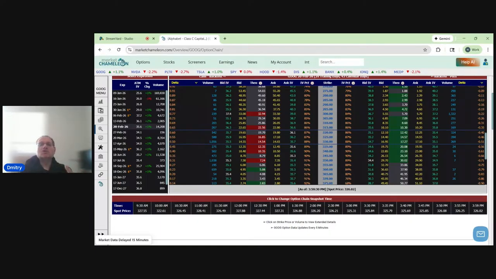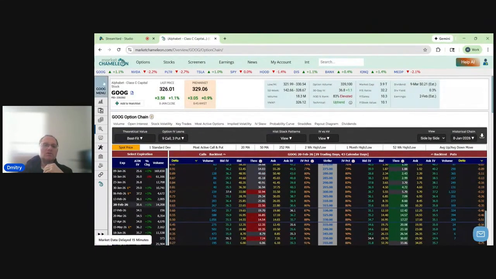So what's helpful is, can we benchmark this to get a quick idea of what the skew looks like? Is it going up? Is it going down? So that's what we're going to look at: can we just use quick benchmarks so we can get an idea without having to look through every strike, through every expiration. And then if we see something interesting, we can go and look at that expiration.